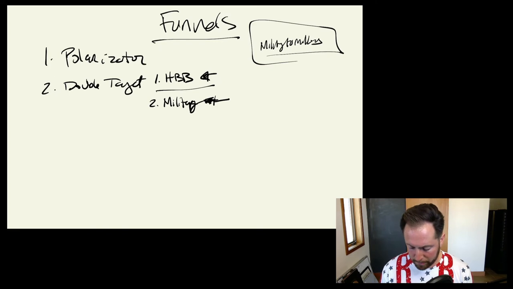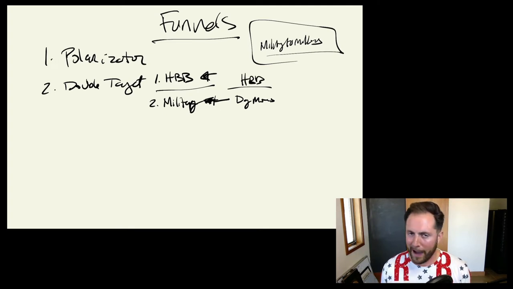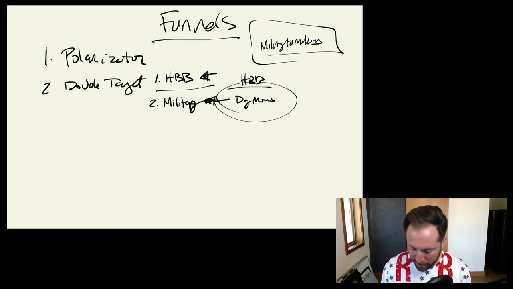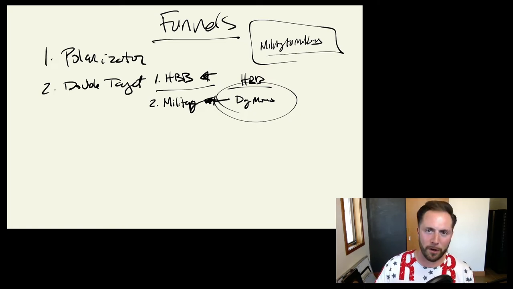But what else could you do? Well, we've got another example of dog moms and home-based business. All right. Now, that's pretty accessible, isn't it? Literally, this gal loves her dogs. She loves her dogs. And she's like, well, I think there's a lot of dog moms out there that really love the dogs and would rather spend the time with the dogs than going to work. So she created this double target.